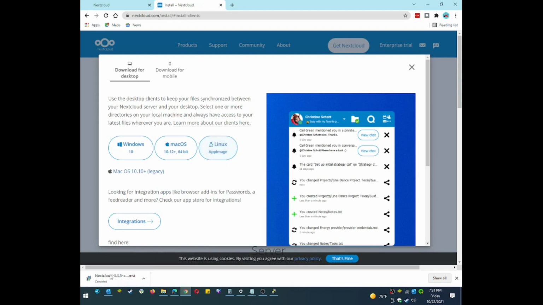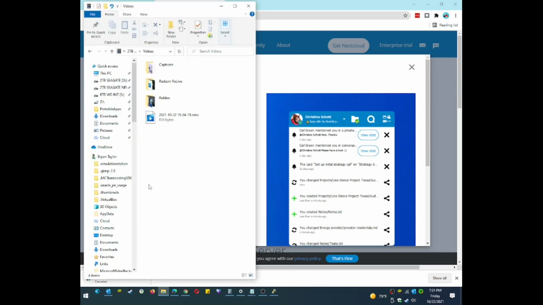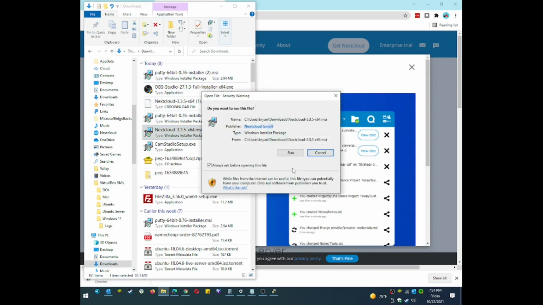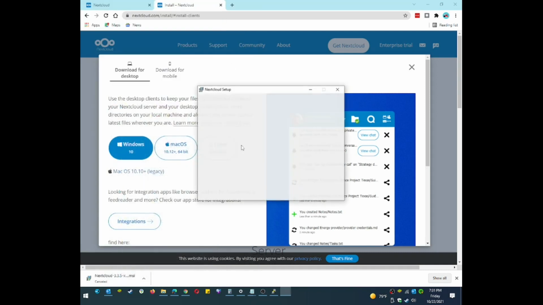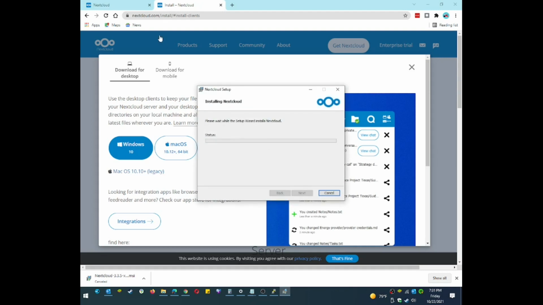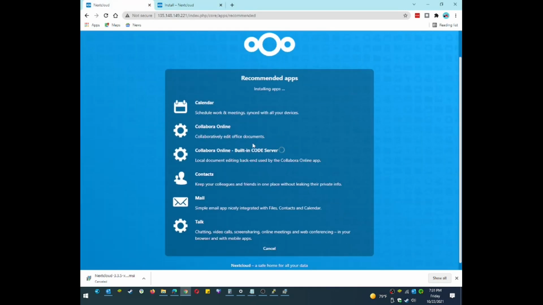Meanwhile, the installation for Nextcloud is finishing up in the web browser on the previous tab, and we want to find our Nextcloud Windows installer package. Double click that. Again, we're not going to go over how to install a Windows package. Basically, just hit next, next, next, finish. You can restart your computer and it will integrate it, if you select that option, into your right click commands.